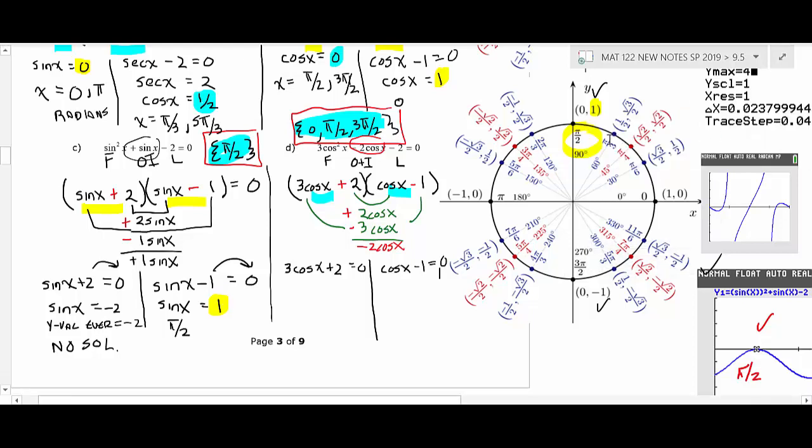Okay, after further review, 2 minus 3 doesn't add up to negative 2 cosine x. I was seeing that I was going to have to use a calculator on this, so I knew I made a mistake. So that doesn't work. It doesn't factor that way, so we're going to change the 2 and 1 the other way.